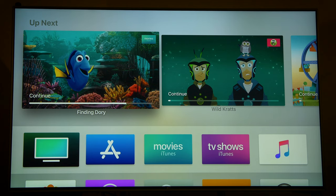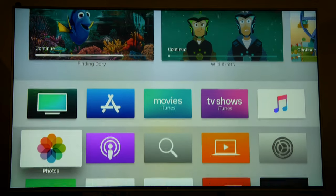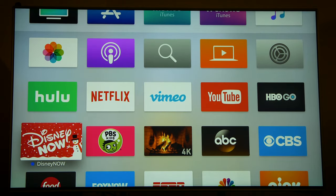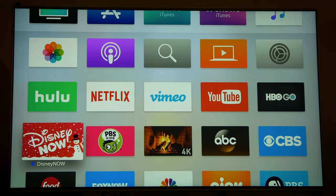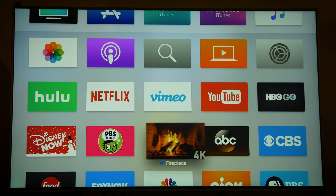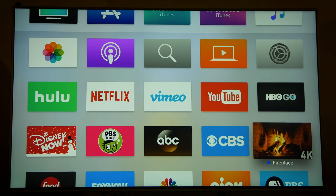Part 3: Tour. Now that we are finished with setup, let's explore what your Apple TV has to offer. The home screen shows all of your apps. These apps can be rearranged, organized into folders, and deleted. To move an app, highlight the app that you want to move, hold down the touch surface until the app starts to jiggle, then swipe left, right, up, or down. When you're finished, press the touch surface.